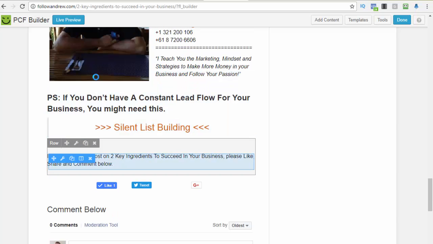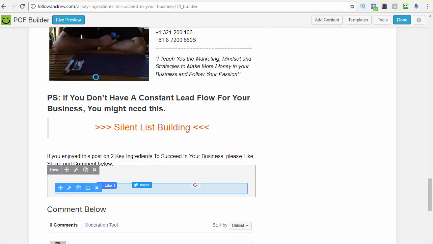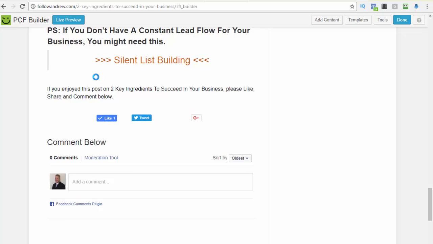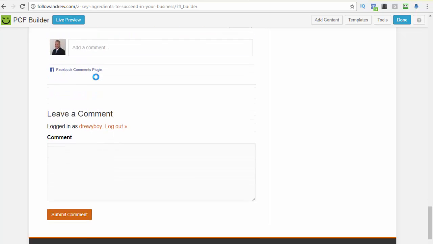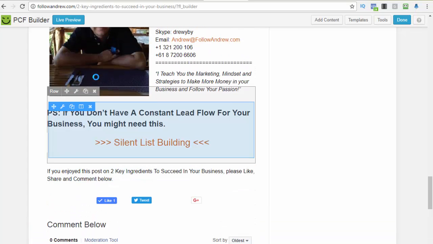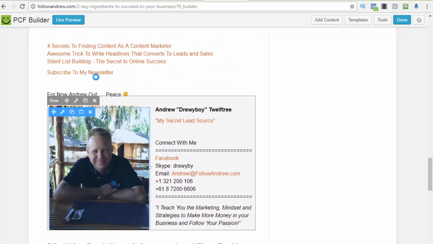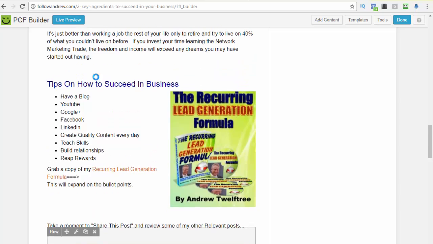Then I've got another row at the bottom that says, hey, if you enjoyed the post on the post name, so 2 key ingredients to succeed in your business, please like, share and comment below. Then I drop another social sharing in there, and that's right above the Facebook comments and the blog comments. So you can see that that's a template, that's one post that I've really set up.